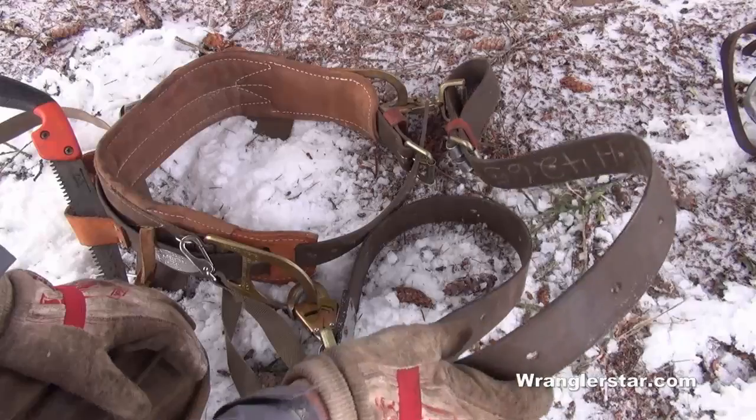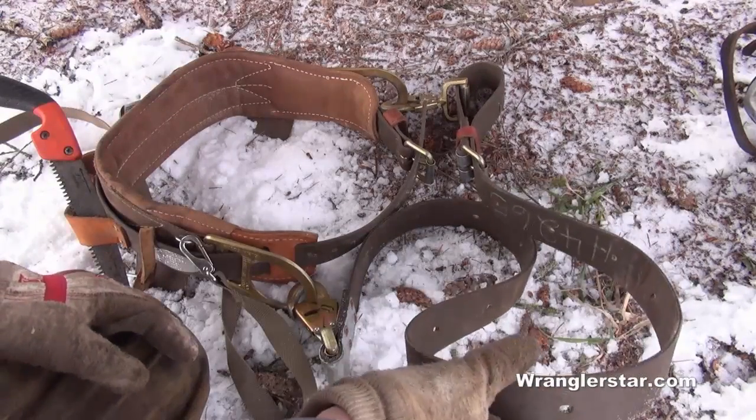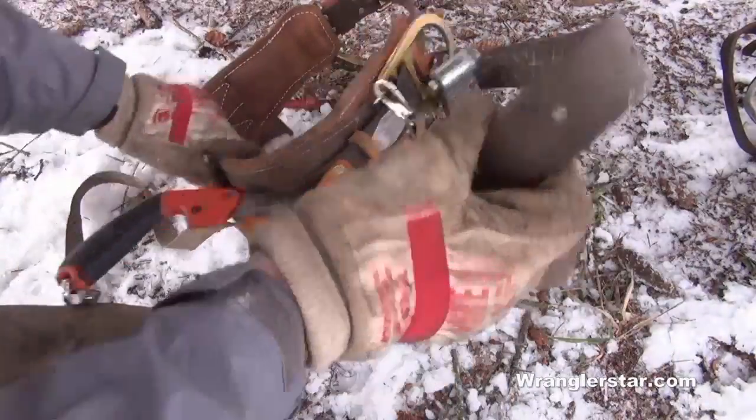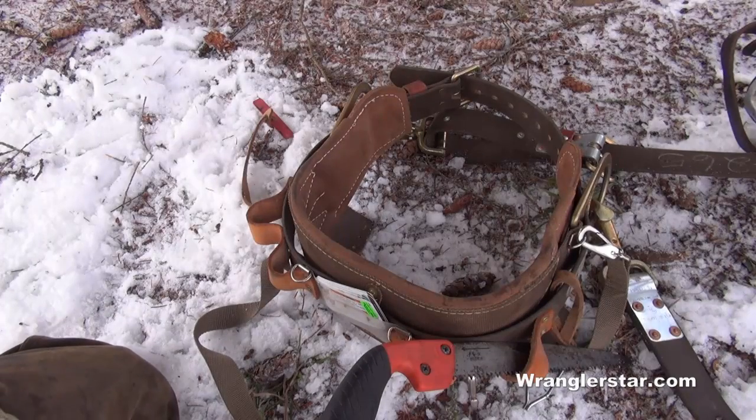And it just so happens that the trees that I'm climbing are very similar to the size of a telephone pole, so it works out fine until I can get something else. But that essentially is the equipment. So we'll take it down there and get up in the tree, and I'll take the camera up there and we'll see what we can see.